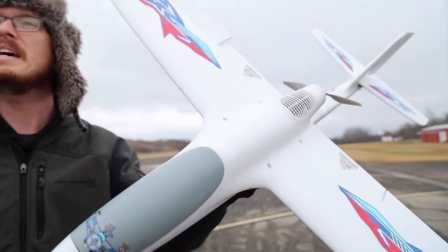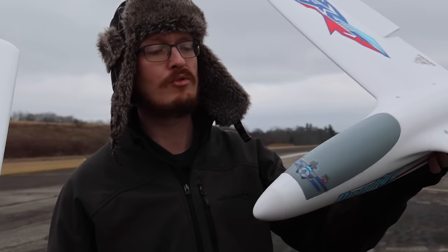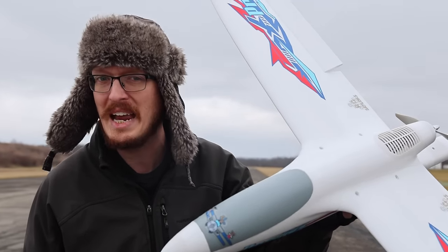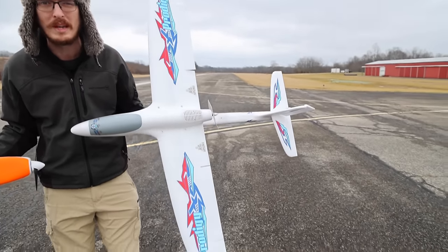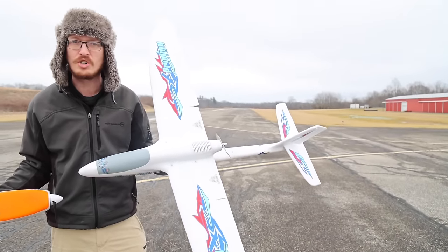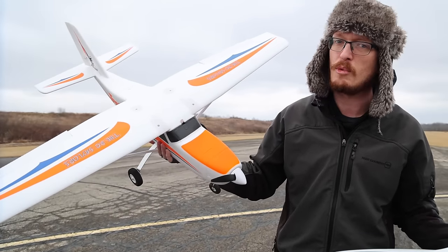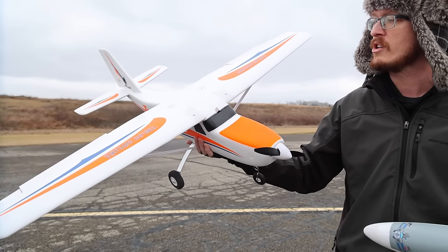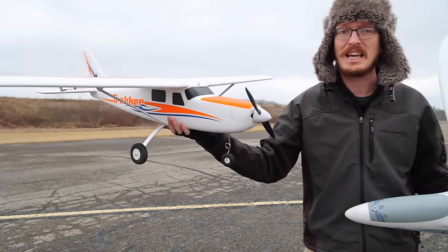Now, the only big difference between these two is the price, first and foremost. This one, ready to fly, I believe at time of filming is $170, maybe $180. That's under $200 for a giant 1400 millimeter wingspan airplane, fully functional, brushless, and 3S power. This guy is a little more expensive, over $200, the ready to fly version at $230, but what you're getting is a more realistic scale airplane.